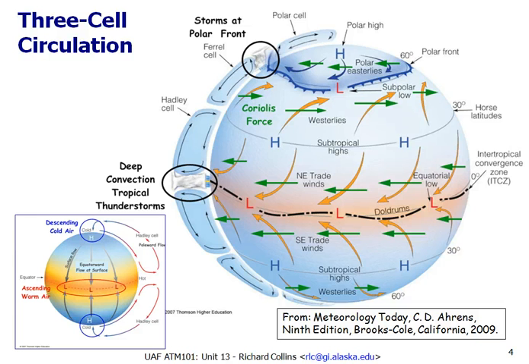We get cloudy weather in the rising side at low pressure. We get clear skies at the high pressure at 30 degrees north and south. The rising side of the cell gives us the great thunderstorms. The air is very warm and moist. We get deep convection because we're getting a lot of latent heat release from the water vapor in the air. And so we get the intertropical convergence zone marked by clouds, where the winds from both Hadley cells in the northern and southern hemisphere come together and rise over the equator.